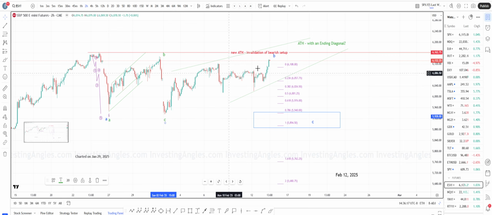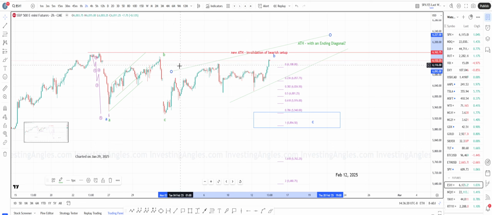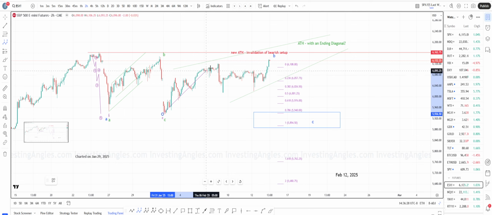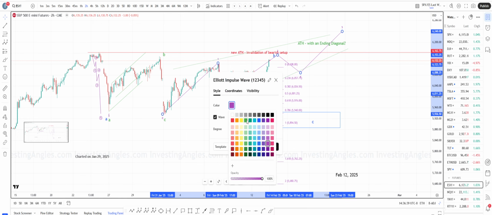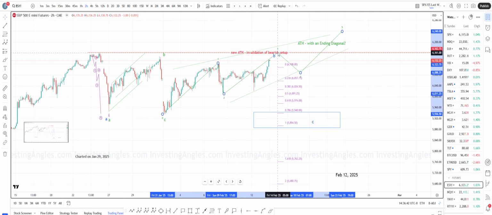The question right now is about when and how this structure is developed, because what we are seeing here, this potential wave, is a 1, 2, potentially 3, 4, and 5, and I will change the color. So potentially this could be a diagonal. I am not seeing how this wave can be an impulse. Well, that's the perspective for the S&P 500.